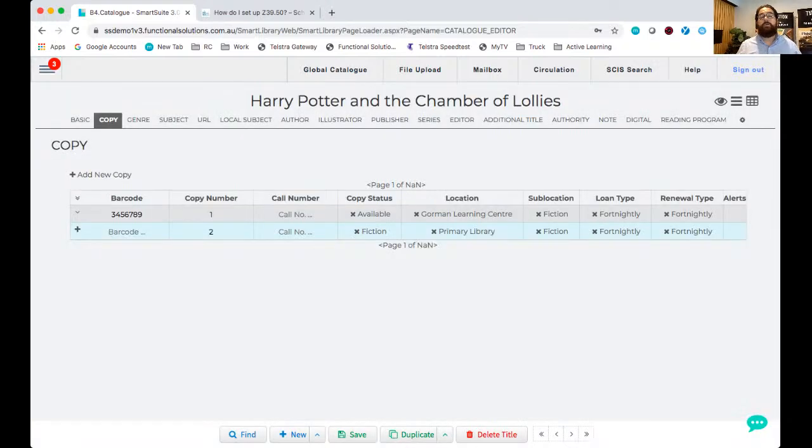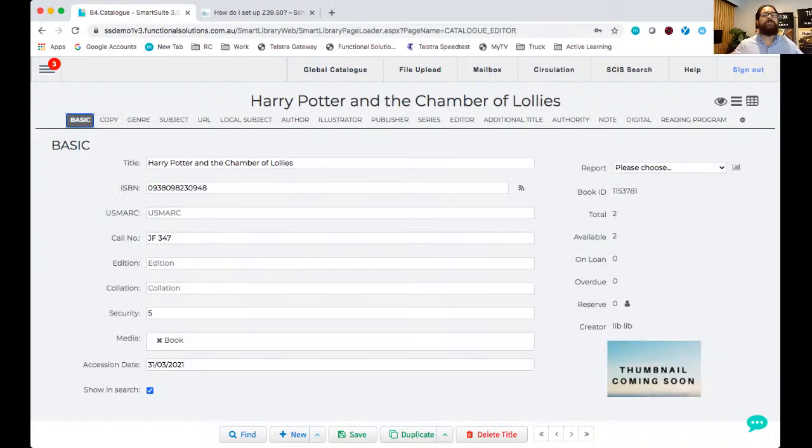The system will remove that 1 copy, but it will keep the title record and copy number 1 in the system for you. Now, if that's not the case for you, you have Harry Potter and the Chamber of Lollies. You've got 15 copies of it, but look, it's just an old resource. It's not being used all that much anymore, and it's just taking up valuable space on the shelves for us to get some brand new content. We just want to get rid of it. Down the bottom of the screen, we have a button that specifically says delete title.